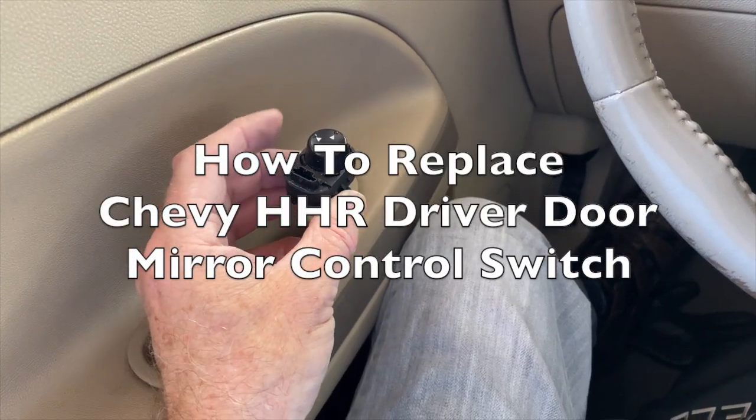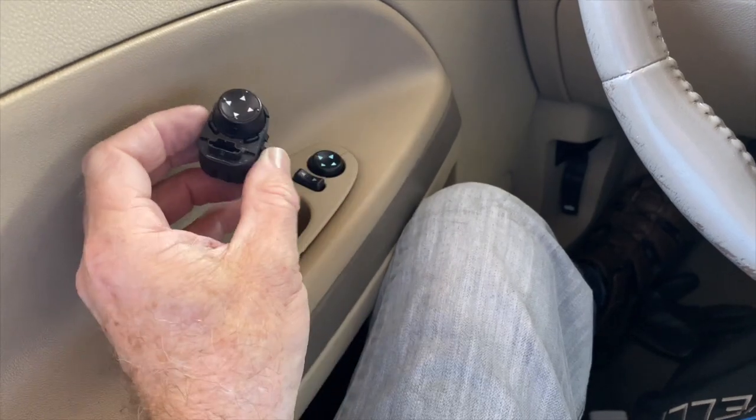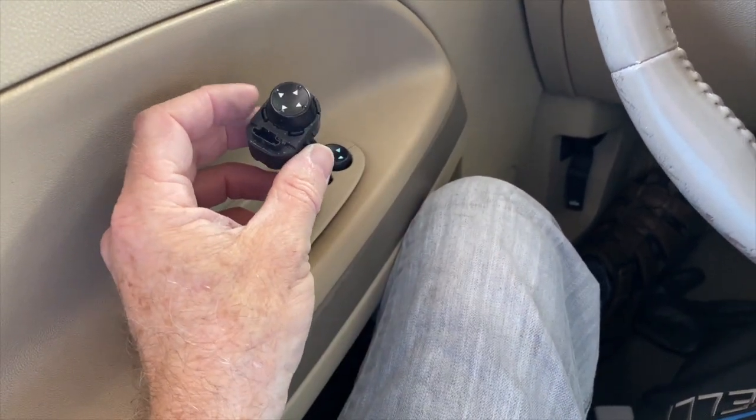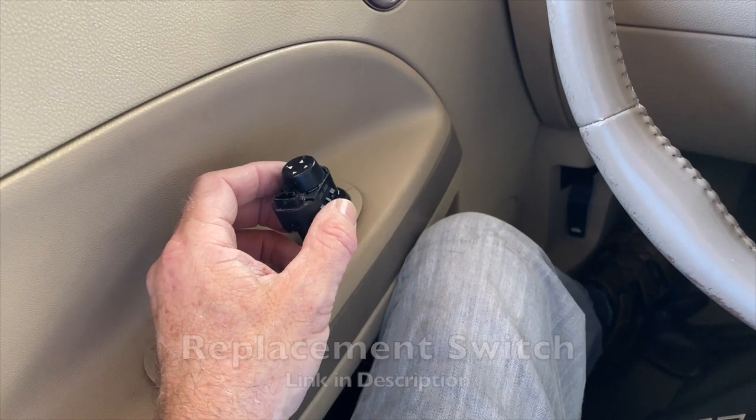So if you have an HHR with a broken mirror switch like I did, I don't know what happened to that part, basically the toggle thing. On the 06 to 08 first series HHRs, it's really easy to replace this.